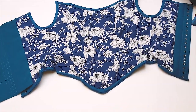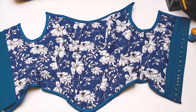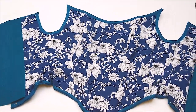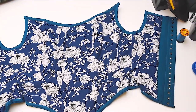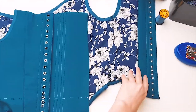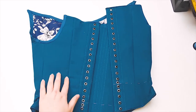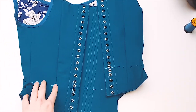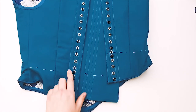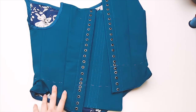If you use my tutorial to make your own bodice, I would love to see — do tag me or send me pictures on Instagram. I hope this was helpful. In the future I also want to make a video about making a boned bodice when you actually see the boning channels on the outside, stitched in like the boning channels in the back. So yeah, that will definitely come in the future.